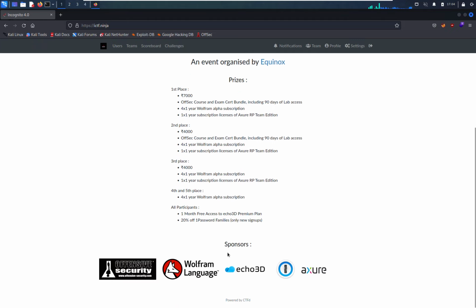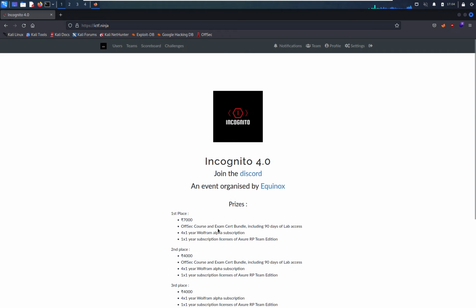But yeah, so CTFd is just a common framework where anyone can host a CTF free of charge. You just need to actually have the infrastructure to set it up on. So if we go over here and look at the different tabs up top, we can see there's users, teams, scoreboard, and challenges, as well as some stuff like notifications. So if they put out information regarding a challenge, we can view it. Or if there's issues with a current challenge, like the infrastructure needs to be taken down for maintenance.